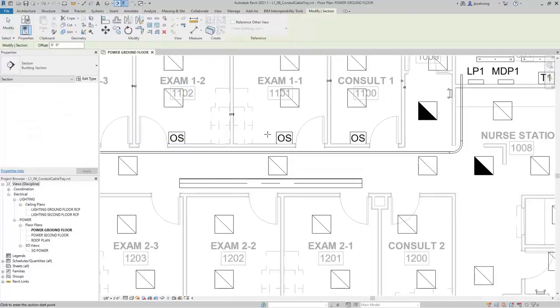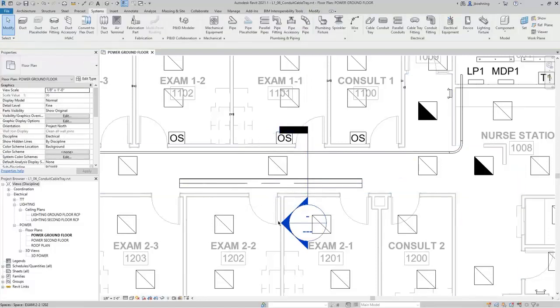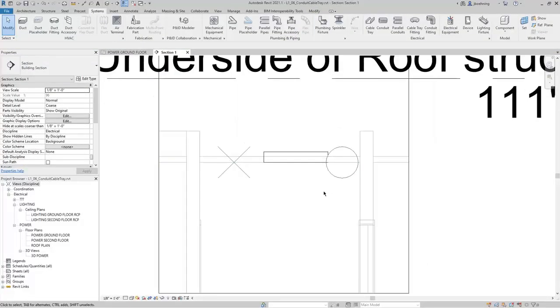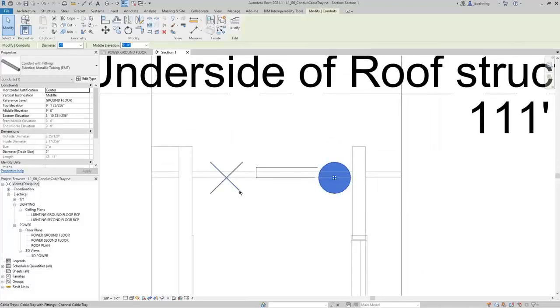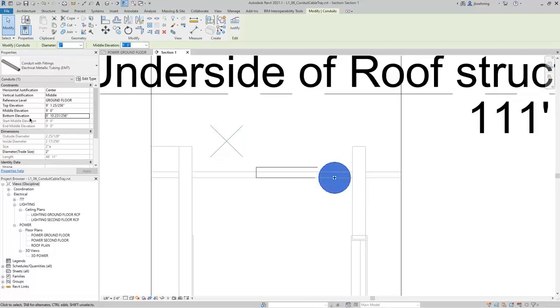Alright, let's create a section, and one important thing to do is to coordinate as you're creating conduit and cable trays. When I open this up, you can see here my conduit and the cable tray is running directly through the ceiling. But with it selected, I can adjust the middle elevation in the options bar, or if I know the bottom elevation or top elevation that I want, I can adjust either of those in the Properties palette. So if I set this to 10 feet, if we want this above the ceiling, then I can control the bottom elevation. And then similarly here, for conduit, I can control top, middle, or bottom elevation.